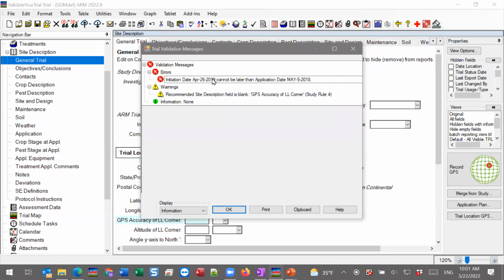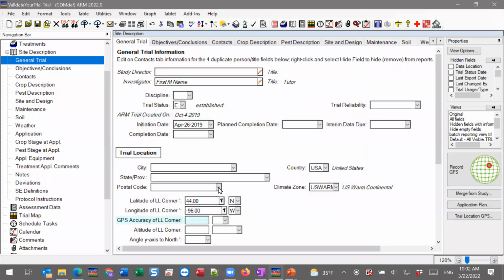You can't have an application that occurred before the trial occurred. So we can see in that case, it's not super clear. ARM can't just take us to the initiation date, or maybe it's the application date that's wrong. ARM doesn't know for sure which value is wrong, but one of the two isn't making any sense. So it can't just take us right there, but it can give us that error message.